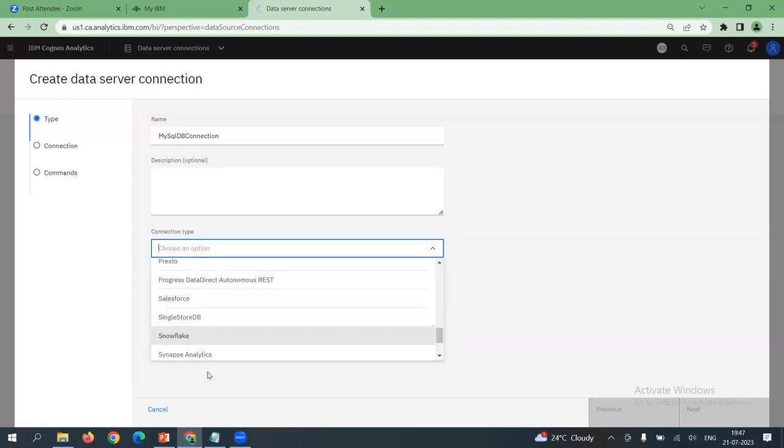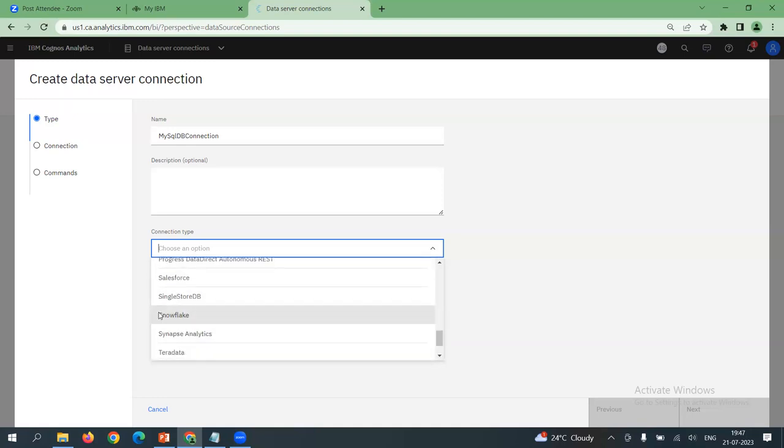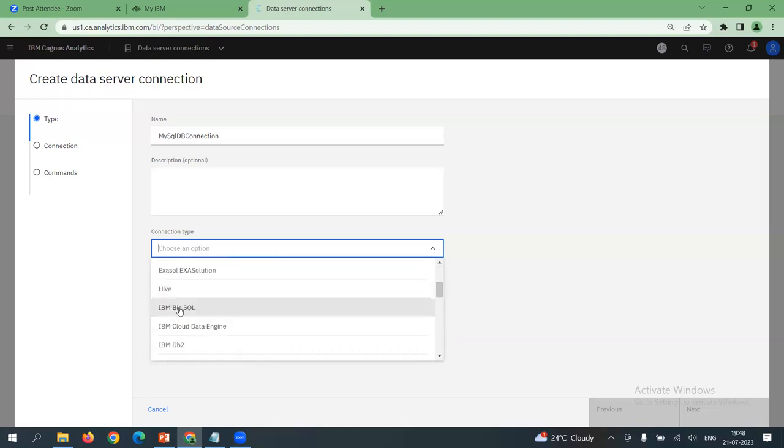For PostgreSQL, several connectivities are available. Even Snowflake DB can be connected. Big data Teradata instances can be connected here. Vertica DB can also be connected here. So these are all the available connectors on your Cloudent account, and you can choose. For example, if you are using a big data Hadoop cluster and you have created any Hive table, you can create a connector to the Hive table, pull the data, and start analytically querying it.